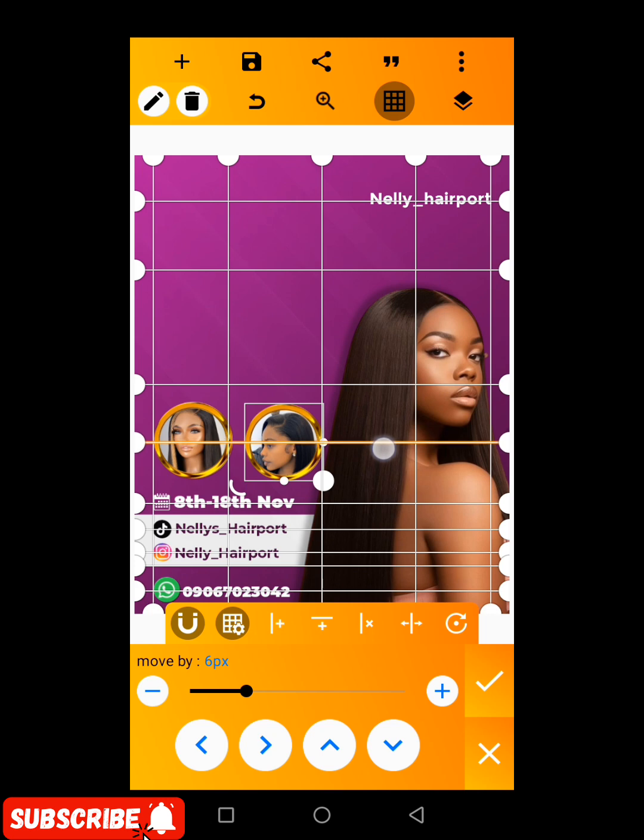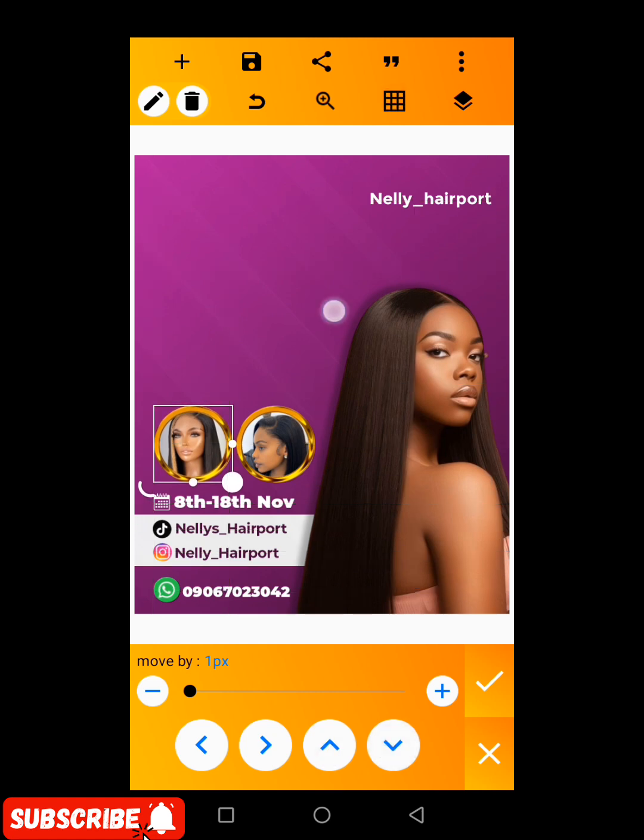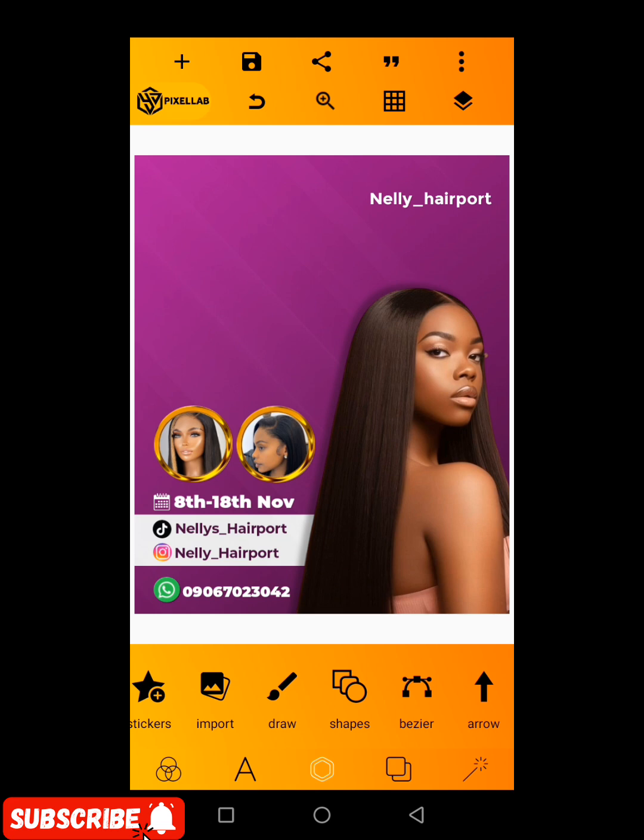Just need to be creative and also be considerate by taking note of the graphic design principles: alignment, simplicity, reading, spacing, contrast, and the likes. That's the way a professional graphic designer thinks. You should be working according to the principles of graphic designing. It is very important as a graphic designer. If you're a professional graphic designer, you should be trying to work in line with the principles of graphic designing.